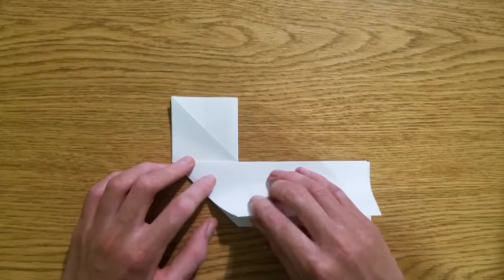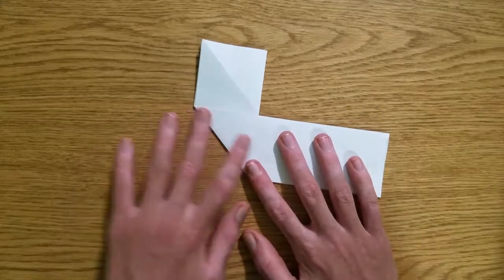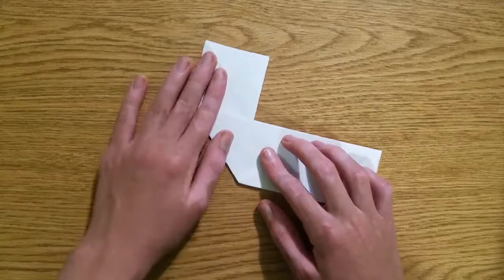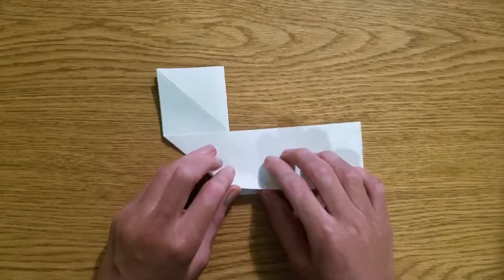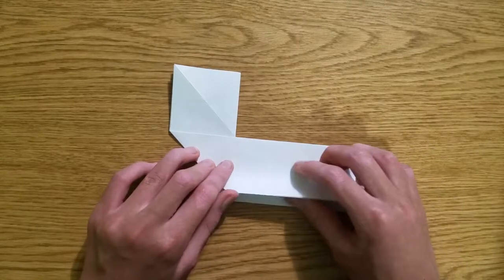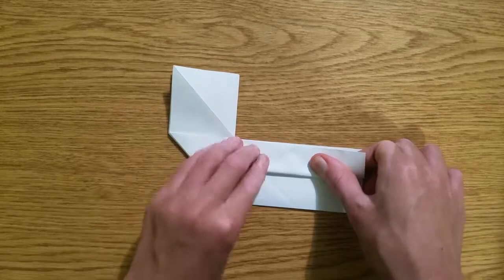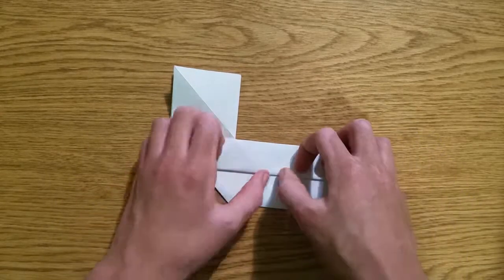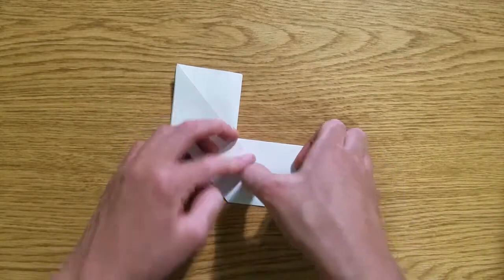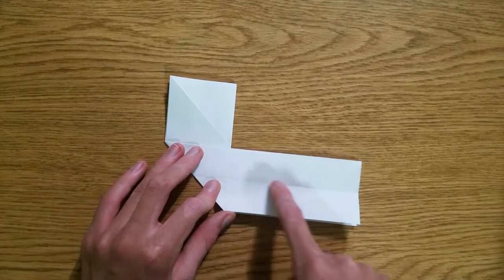What we're going to do now is divide this into eighths. I think I'm right, but I'm checking the crease pattern. Okay, I have a crease pattern right over there. So we're going to fold. Be careful not to make this layer slide. Fold this edge to this edge. Crease sharply. Unfold. Fold this edge to that edge.